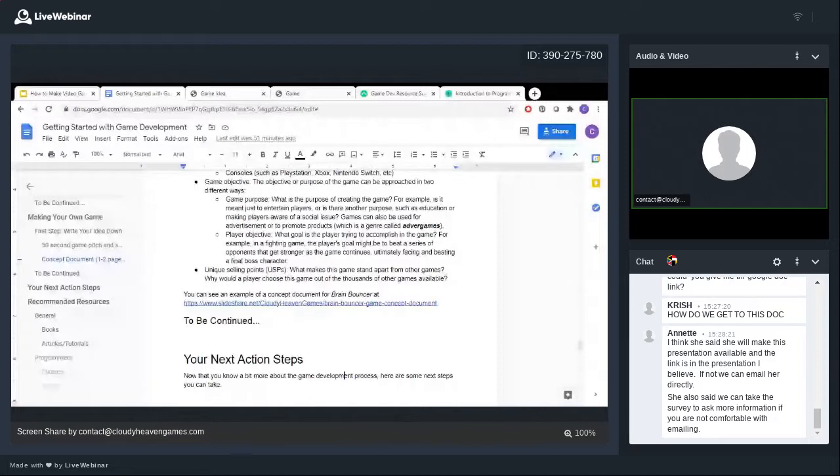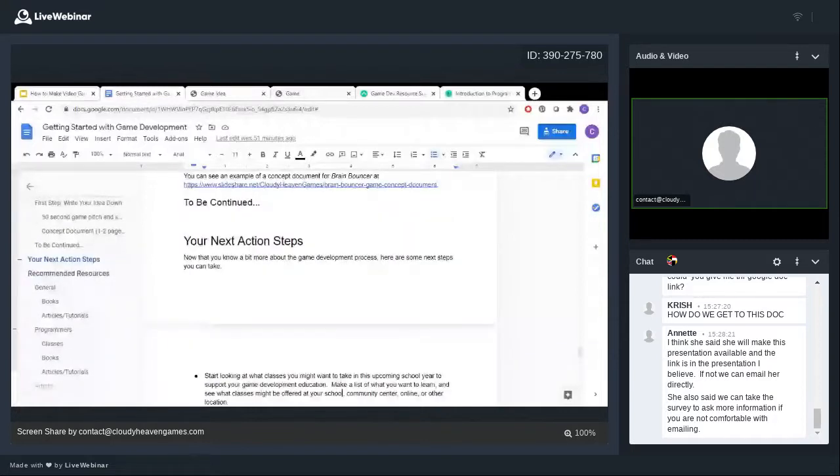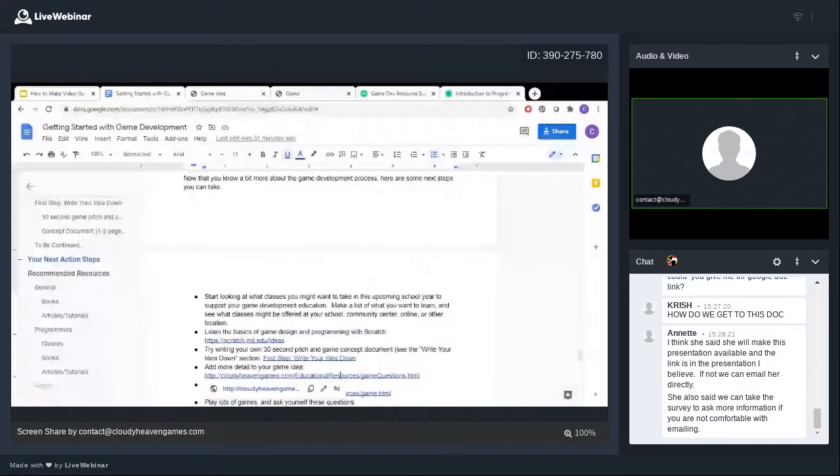Okay, so if you're still not sure what your next action steps are, here's a nice little list of what you can do. If you're in school, you can start looking at what classes you might want to take. I know this school year is starting to head towards the end, but think about what you want to look at in your upcoming school year. So put together a plan.